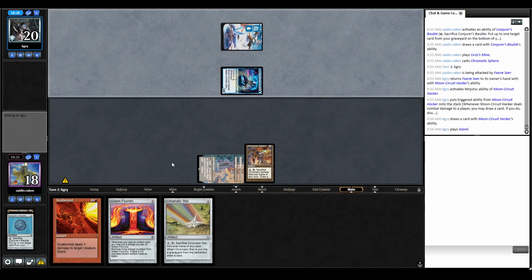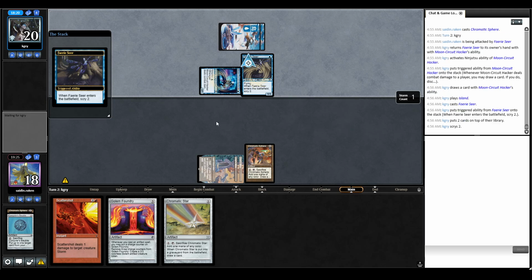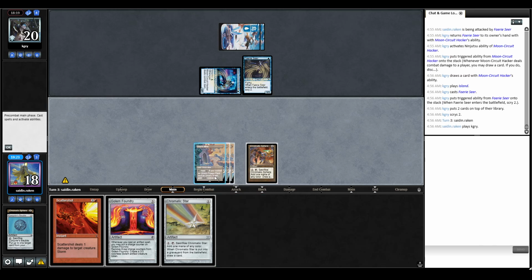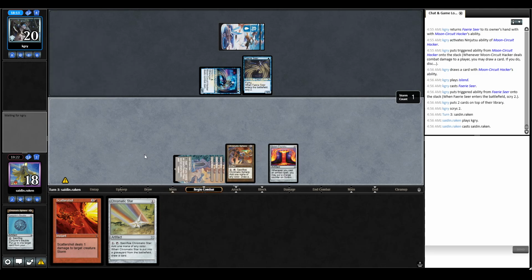Usually they keep them in because they want to get you. They want to get you with that Force Spike. Enters the battlefield, scry some more. So we're looking for another land. Found it. So we're just going to play out this Golem Foundry. The Golems are our best way to fight this deck. So just play that out right ASAP.